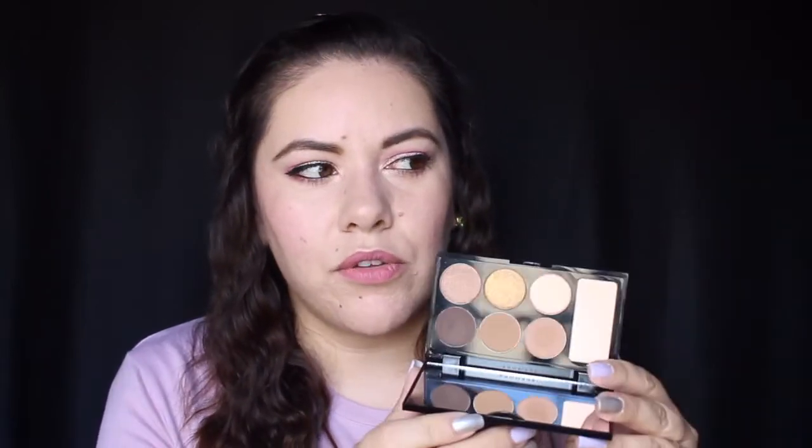So I've been kind of sitting on the newer stuff, but I will share the one palette that I got in the first part of my order, which is the I Love Medium Cool Tone from Sephora. This had really good reviews. I saw someone using it in a video and was like, ooh, that's really pretty, so I went ahead and picked it up. I haven't used it on my eyes, I'm not gonna lie to you guys, but this is the most recent addition to my collection and I'm excited to use it. I've just kind of been waiting. So yes, that is the newest.